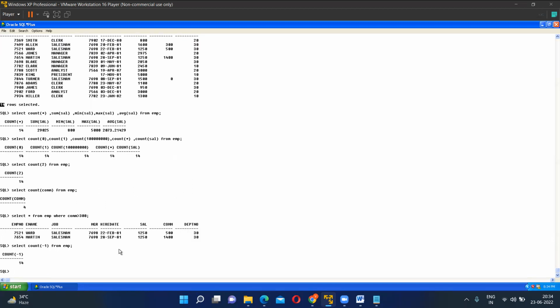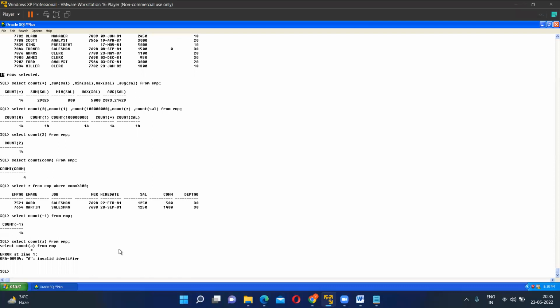It will be 14. So if someone writes count of A, what will be the output, guys? Are you able to see the difference? It will not accept characters, only numbers you have to give.